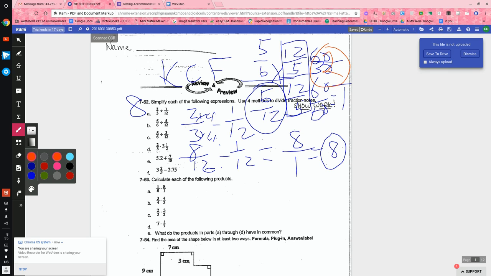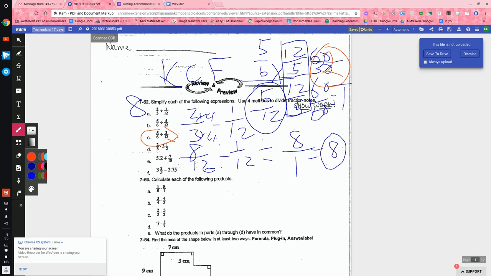So other than the keep, change, flip method, those are two other ways. Again, you can draw pictures. I like to draw pictures when I'm working with whole numbers. It's just easier to break things down. But when you already start with 5/6 and break them into 12ths, it gets a little complicated. Plus, I'm a terrible drawer, so those are just two methods to work out. So you could pick one for C.